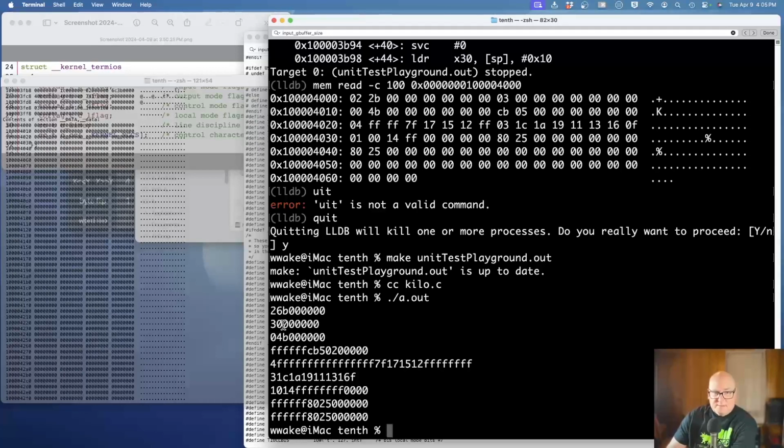Yeah, this could be, well, no, that's a little different. 4F, FF, FF. Oh, then we get 7F. 171512 FF. I mean, I think we're in the ballpark. FF 8025. I don't know why twice. Maybe I've been too clever with that print thing.